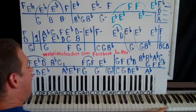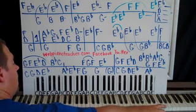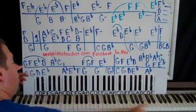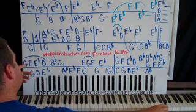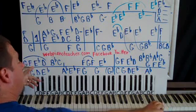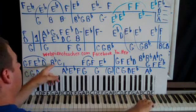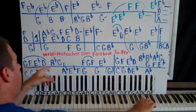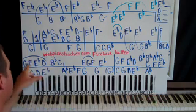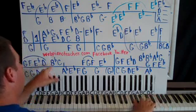But we have a really high G. Okay, and I apologize if I get in front of the board, but I'm having to reach up really high here. G, way up, here's middle C. So here's the next C, here's the next one. G up here, and then to F, and then to E flat, and then to D, and then down to B flat, C, and the rhythm is bum, bum, bum, bum, bum, bum. Okay, so you kind of hold that, and then you continue. Bum, bum, bum, bum, bum, bum.